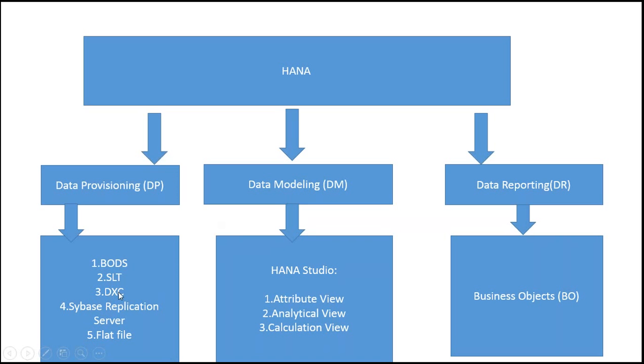And the third point, DXC, Direct Extractor Connection, means this is only for some standard DSOs. Is there an ECC system? Without using a BW system, we can load the data into the HANA system with DXC. The latest is the Sybase Replication Server. This is also real time. This is also one of the data processing tools, but this is database dependent. Currently, no one uses Sybase Replication Server.